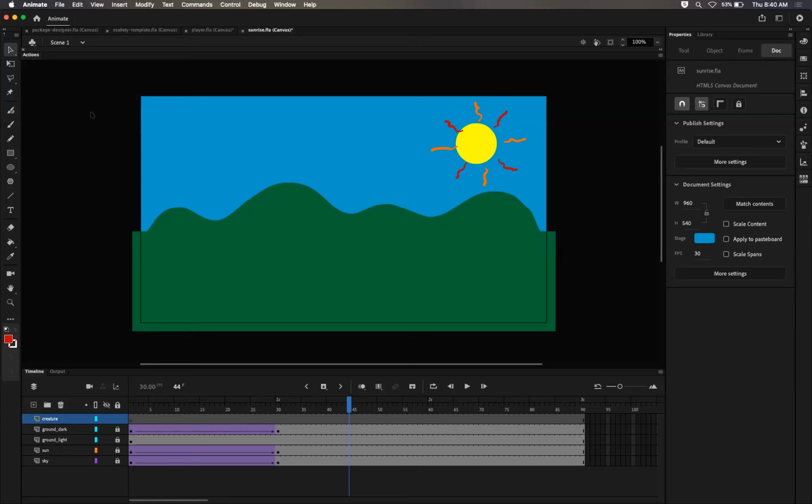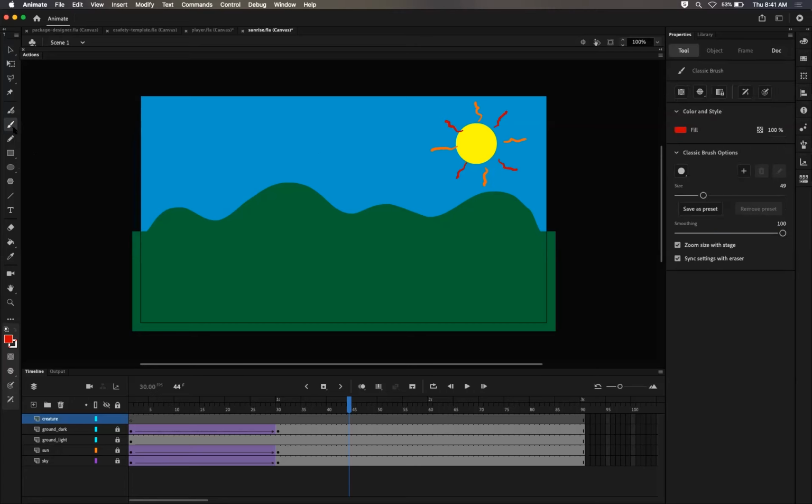Let's see if I can clunk through drawing a little character, because there are 2 different aspects. You can draw whatever type of little character you want, but there are 2 different aspects that I want you to keep the same as mine. I'm going to use the classic brush tool, which right now is pretty big. So I'm going to bring my size down to, I don't know, 8.